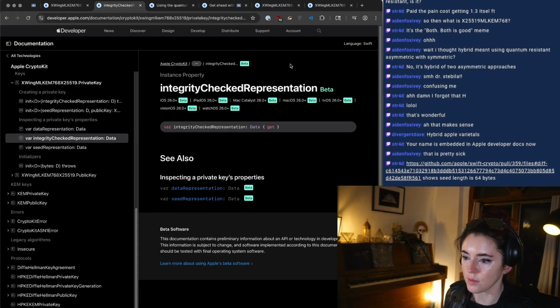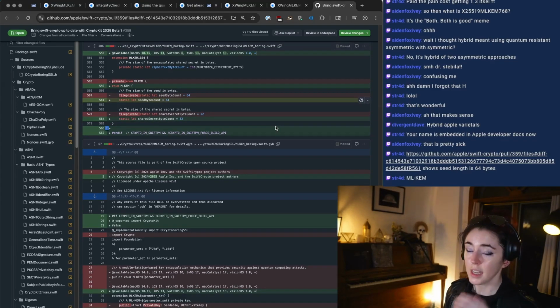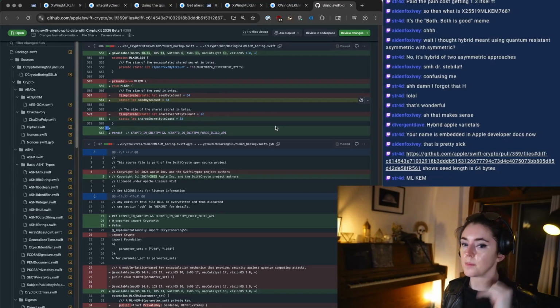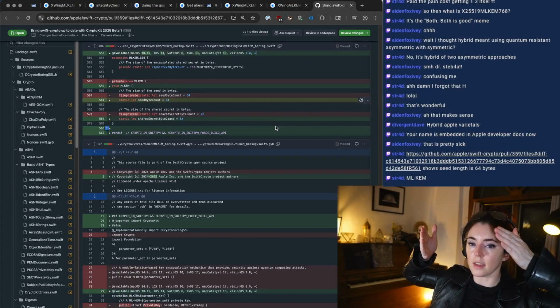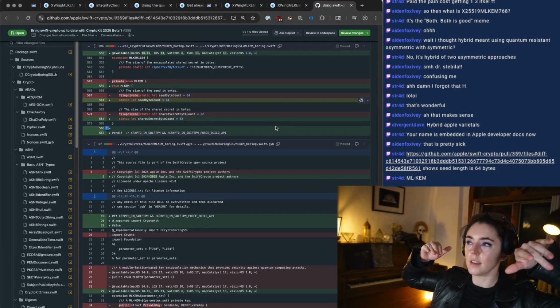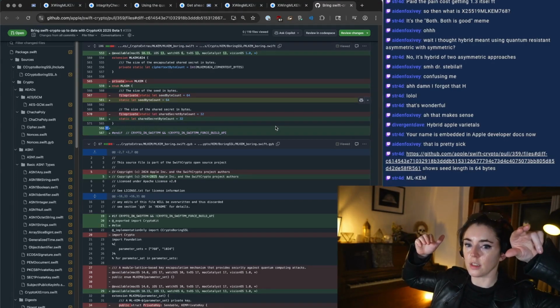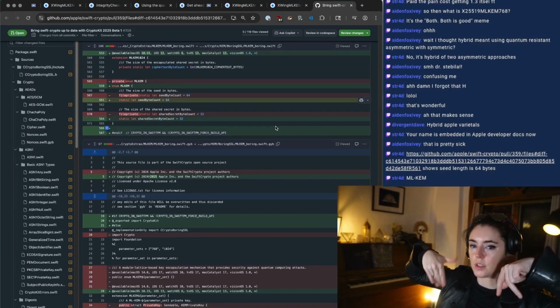Seed length is 64 bytes. That's correct. So that might be 32 for the actual seed. Yeah, that's ML-KEM, that's correct. And this is always funny, because ML-KEM is 64 bytes because they have the actual PKE seed, which is 32 bytes, the real seed, and they source another 32 bytes, and that's the FO rejection seed that gets combined with the attacker-supplied ciphertext and computed to create a shared secret.